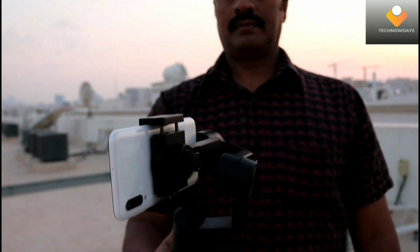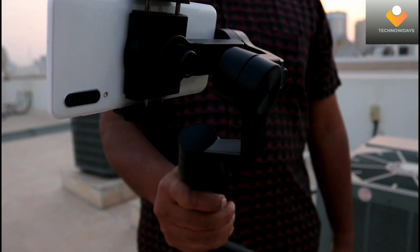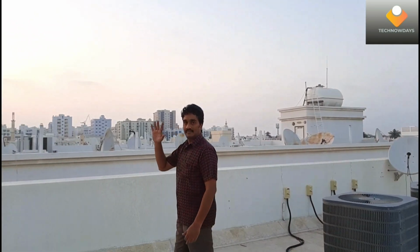You can take cinematic video with this gimbal. See the short video. This is the follow mode. No shaking. This is active mode. The gimbal is not moving. This is tracking the object. See, the gimbal is moving automatically.